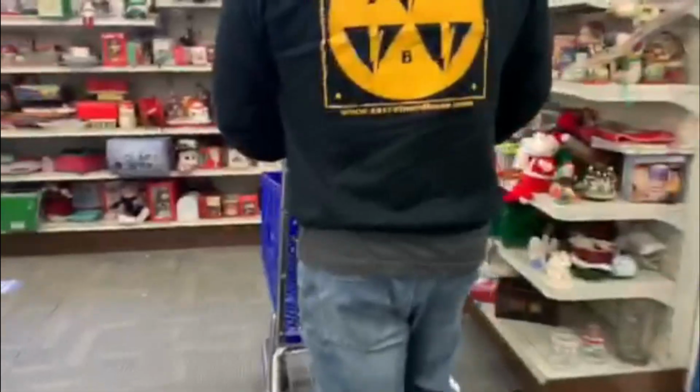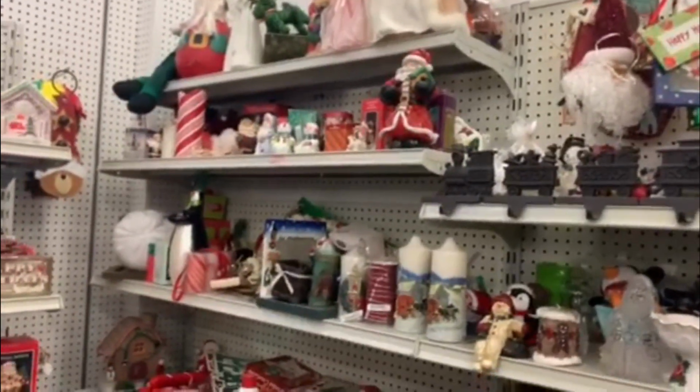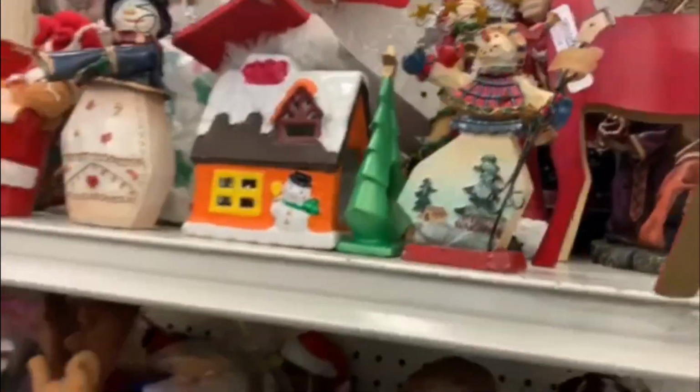Go ahead. Yeah, so in the record place, I noticed that they had modern albums there too, from within the last 5 years, which you usually don't see at a Goodwill. I think they have tons of CDs, right? Yeah, but I'm talking not just about records, vinyls. I'm talking about the Shins and bands like that. It was crazy.